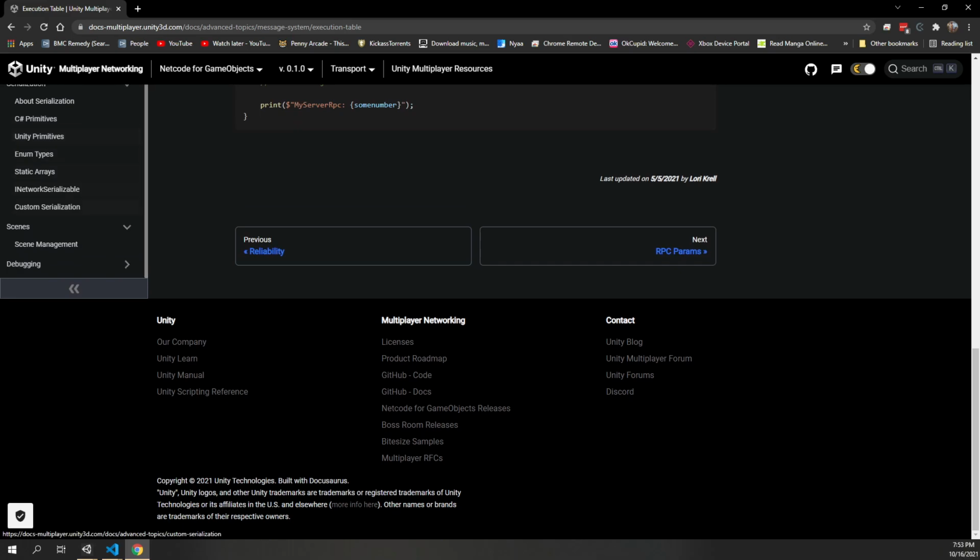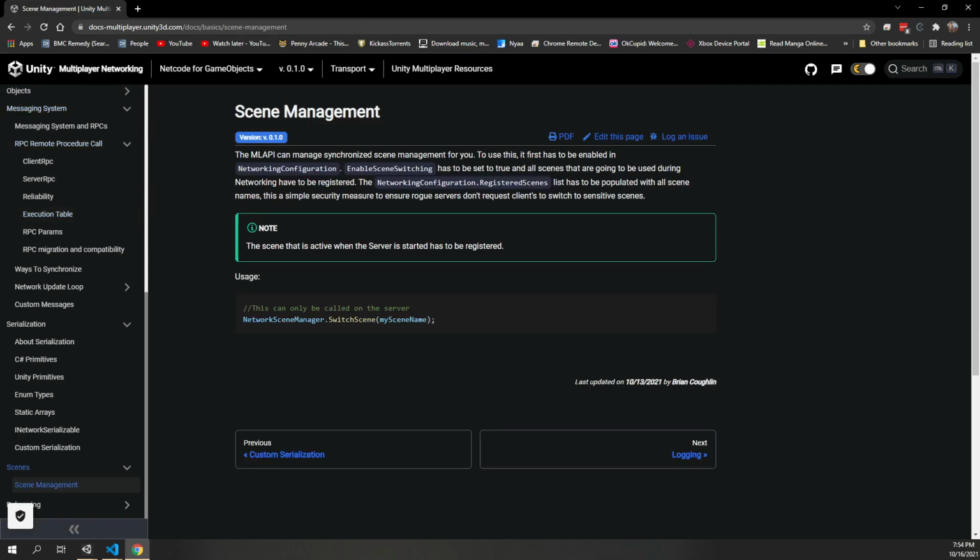Yeah, and finally, I guess it's the scene management. The only real change here is that when you are switching scenes, you just need to call network scene manager dot switch scene, and you'll need to do that on the server side to make sure that the clients all get synced up.